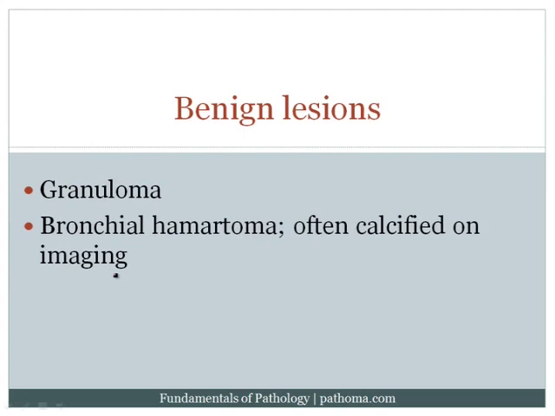Now, it is possible for patients to have benign lesions that could present as coin lesions. Benign lesions are much more common in young patients. In fact, a young patient with a coin lesion, let's say less than the age of 40, is much more likely to have a benign lesion than they are to have cancer. And the two high-yield benign lesions to be aware of are number one, granuloma. So granulomas can actually present as a coin lesion. Classically, a granuloma would be due to TB or fungus, and especially in the Midwest, you would think about histoplasma as the cause of a coin lesion. And again, that's particularly high yield.